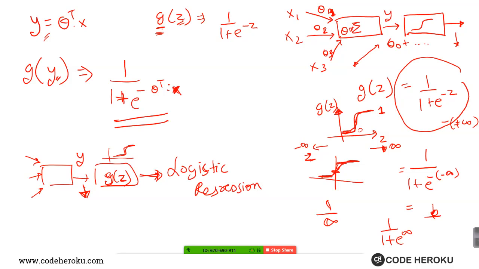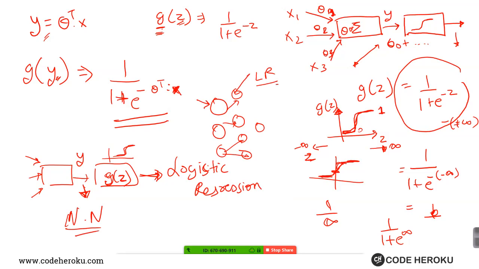The reason why this is so important is that this also happens to be the building block of our neural networks. Whenever we go into neural networks, we'll see that every neuron is nothing but the model that we just built. When someone says that I'm building a neural network, they have a structure like this which is connected, and each neuron over here is nothing but one logistic regression block. So the same math that we just saw will apply to neural networks as well.